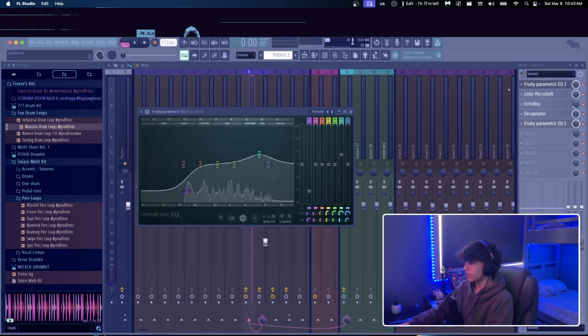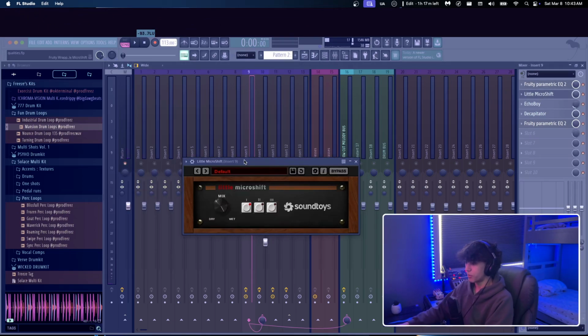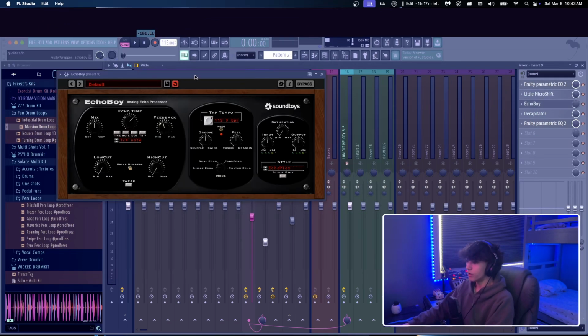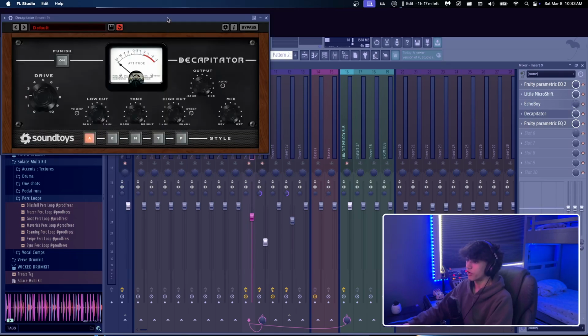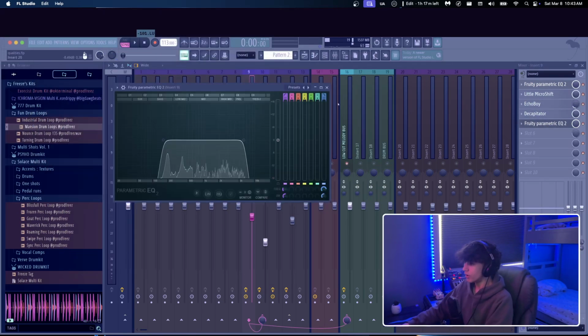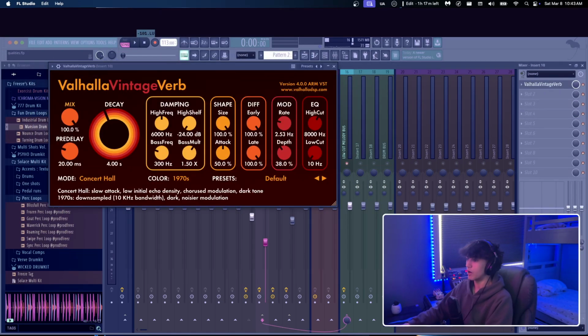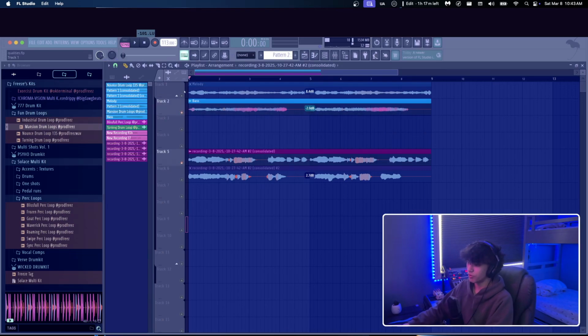Little less effects: just an EQ, a chorus type plugin, Microshift, delay as before, saturation like Decapitator or Overdrive, an ending EQ, and then a mono at the end. Let's hear how that sounds with the sample, and then I'll throw the pitch shifter on at the end.